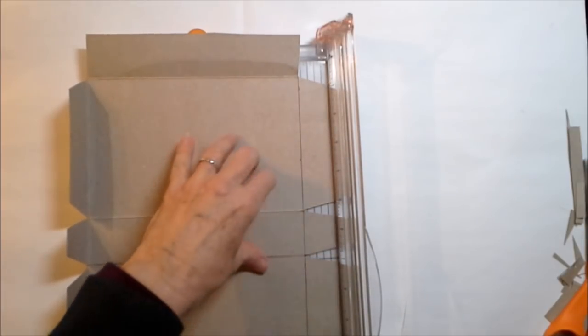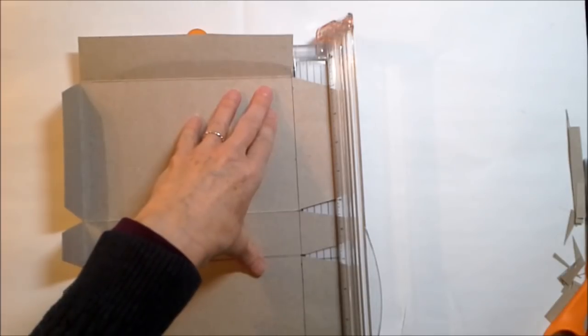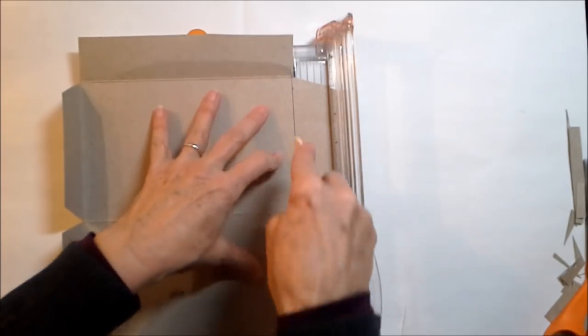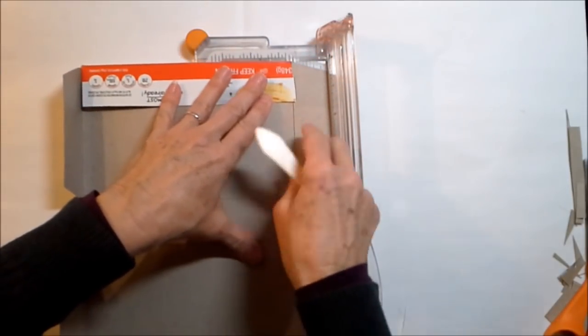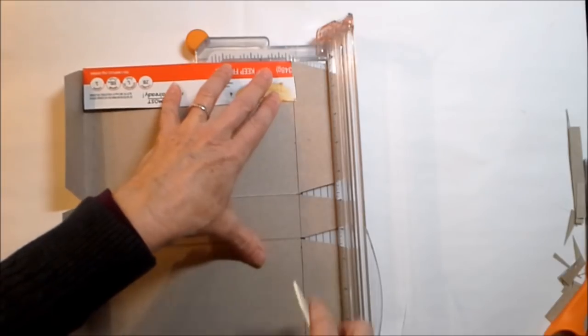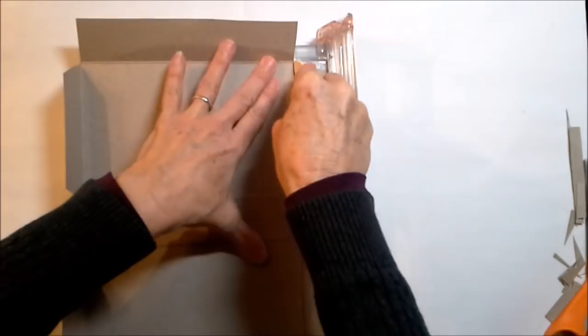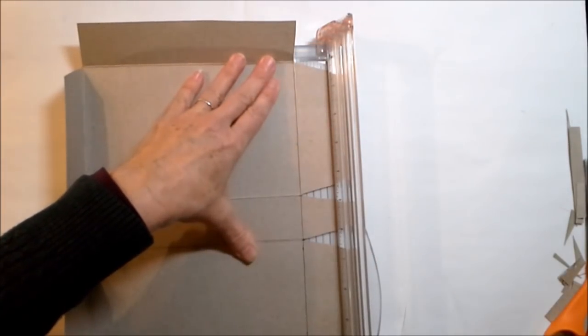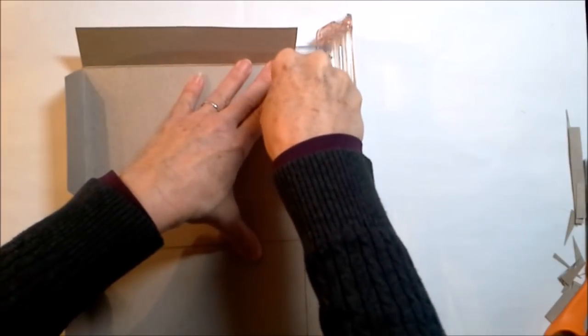So I'm trying to get things kind of evened up here. Another one of those measuring things. I don't like measuring. I'm like Rachel Ray. Rachel Ray does not bake. Do you know why she doesn't bake? Because she does not like to measure. I think that's so funny. My mom does too. My mom loves Rachel Ray and watches Rachel Ray every single day. It's so sweet. She tells me all about what Rachel Ray cooks.